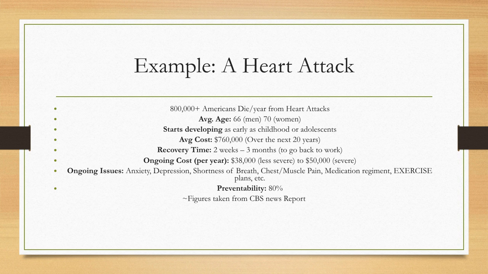So, to really paint a vivid picture, we can take one of those chronic issues and explore a little bit further to look at both the direct and indirect costs. For example, heart attacks have become increasingly common in our society. Now, unfortunately, when people experience these devastating events, the recovery time can take anywhere from 2 weeks to about a month, and that's just to go back to work. People estimate that the average cost of a heart attack is going to be about $760,000 over the next 20 years, because people are going to spend on average anywhere between $38,000 to $50,000 per year on ongoing medications and treatments in order to manage their condition.